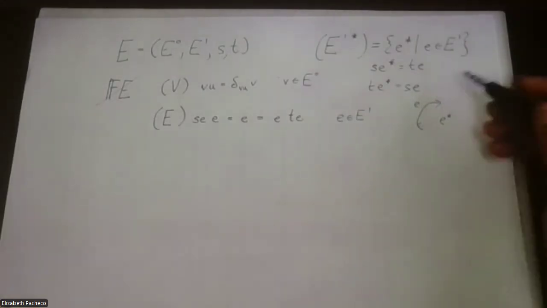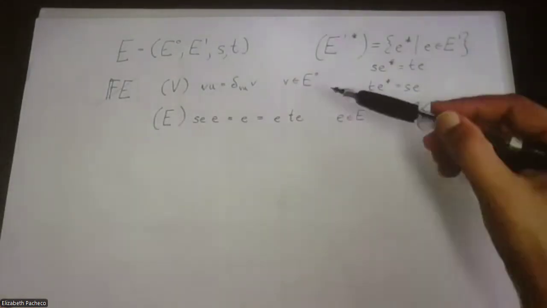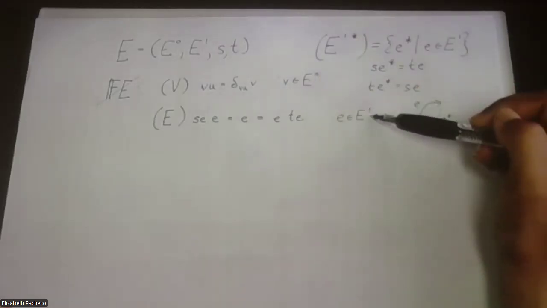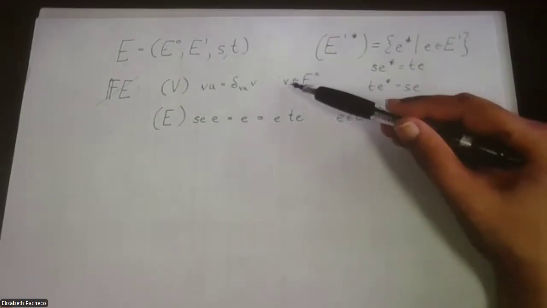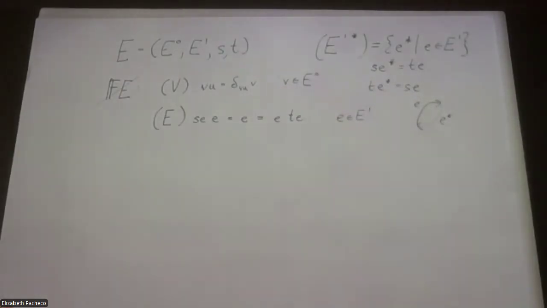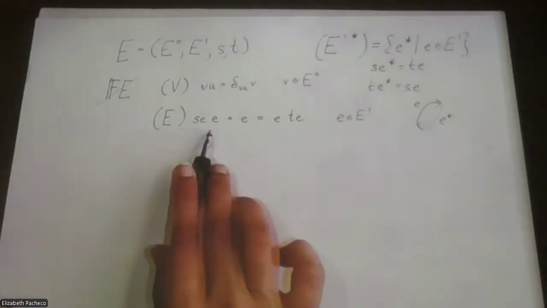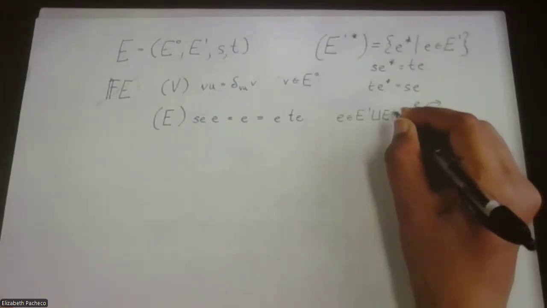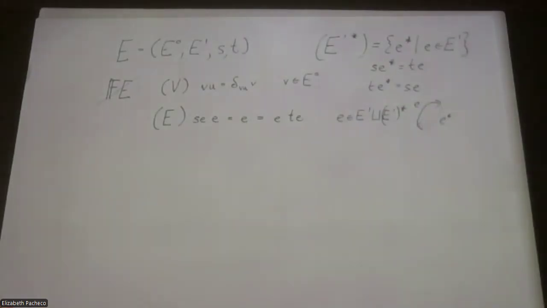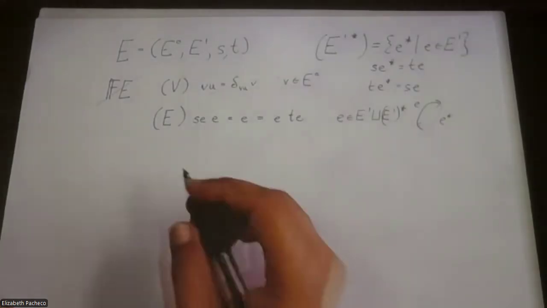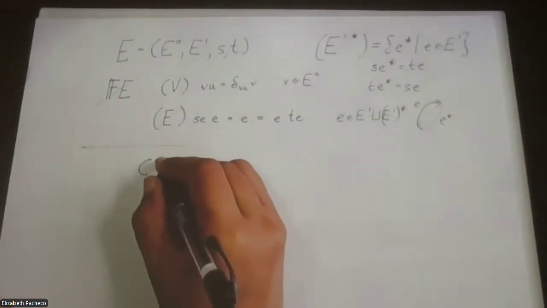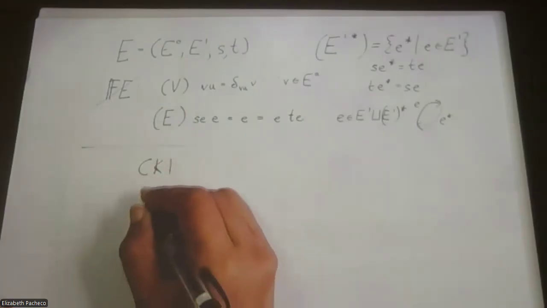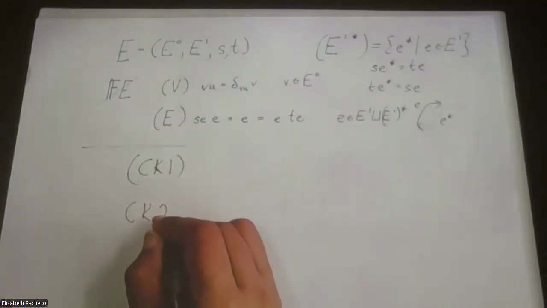Okay, so the path algebra was just generated by vertices and arrows. The Leavitt path algebra is a quotient of the path algebra on the doubled graph. So now imagine instead of just vertices and arrows, you also have these weird guys that go backwards. It would still follow this same relation. So let me fix it here. Then you add in these additional relations, which are Cuntz-Krieger 1 and Cuntz-Krieger 2.